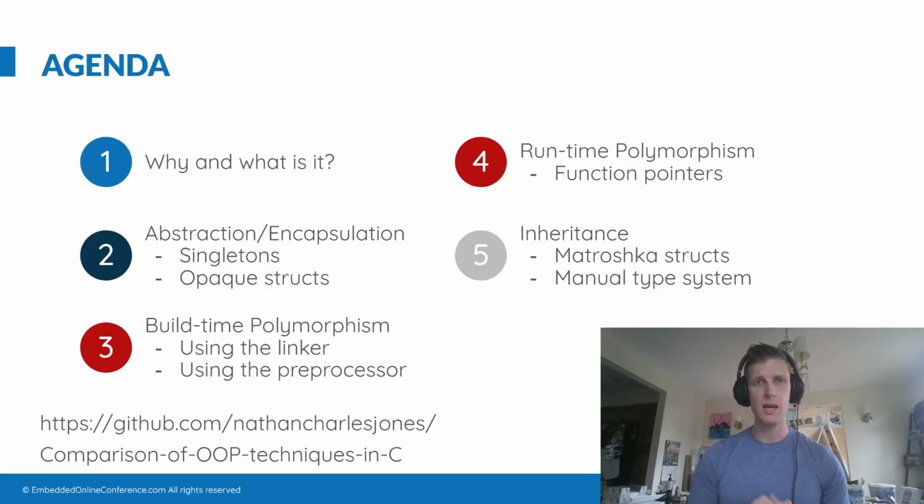programmers. And then we'll talk about the four elements that are part of OOP, which include abstraction, encapsulation, polymorphism, and inheritance. I'll show you several techniques to be able to incorporate each of those concepts into your C code, although inheritance is kind of a big one. So that last topic, I'll show you enough concepts to understand the technique, and then share with you some resources that you can study further, since that could probably be its own full talk in and of itself.